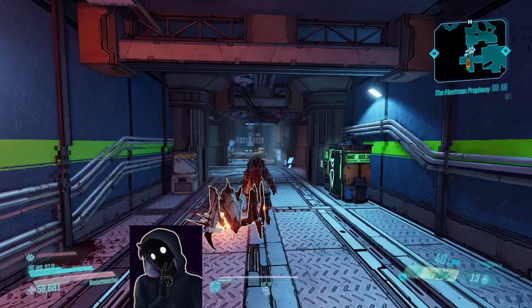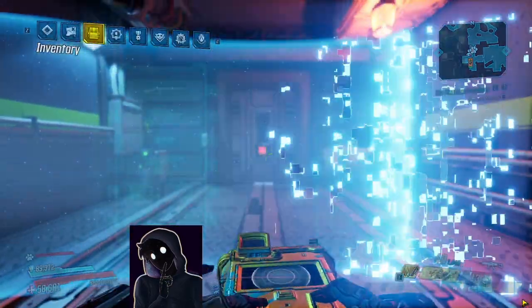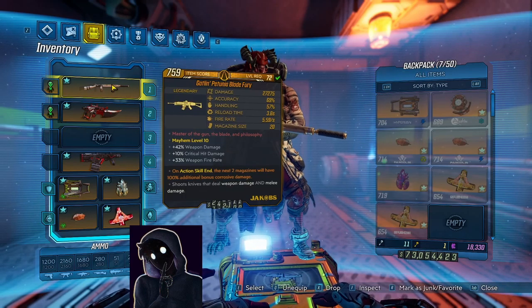Hello, YouTube. Today we are going over Furious Melee Flak, our Blade Fury Flak build, and we are using the Fadeaway Gorillas in the Mist for this particular build. So with that, let's get into the items and the skill tree.